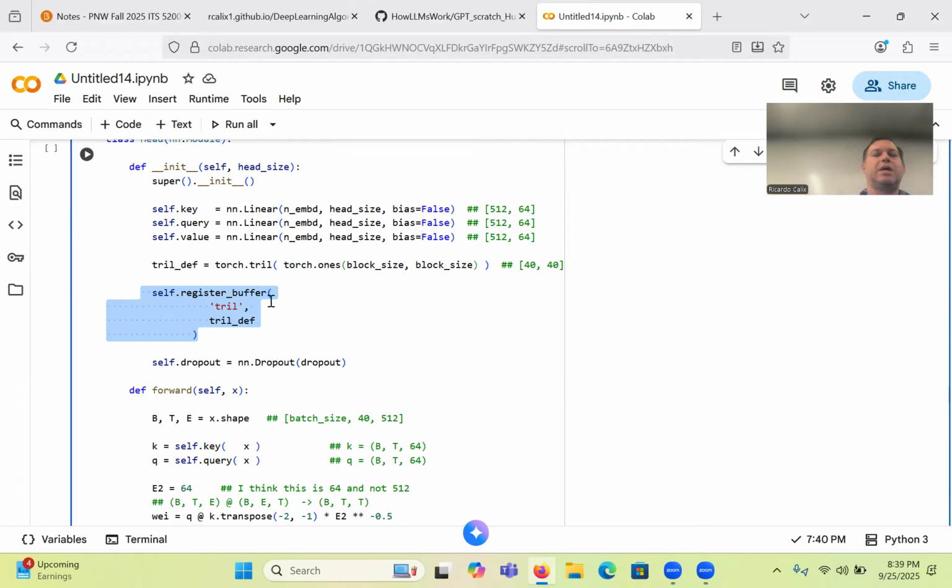It just has to do with telling the model that when any tensor you create in the computational graph, when you do the optimization, it's going to try to update the values. But you don't want this to influence the update at all. So you just do this register_buffer, and it becomes almost like a constant that is not used. Does that make sense? Because it's just a thing of ones. Okay? Do you guys see that? So tril is being marked almost as a constant for PyTorch. Okay? All right. Dropout again.